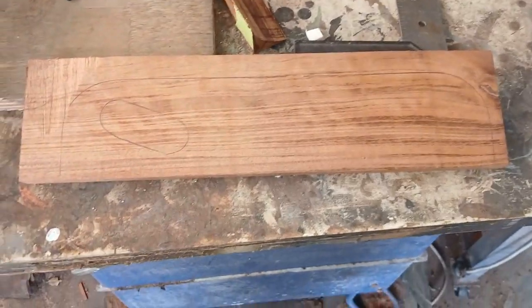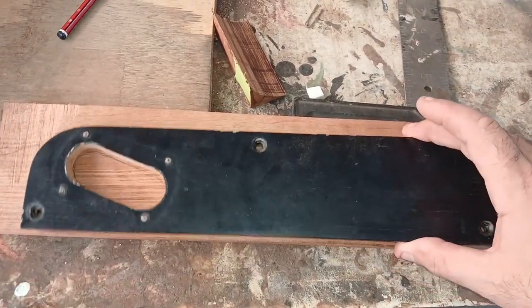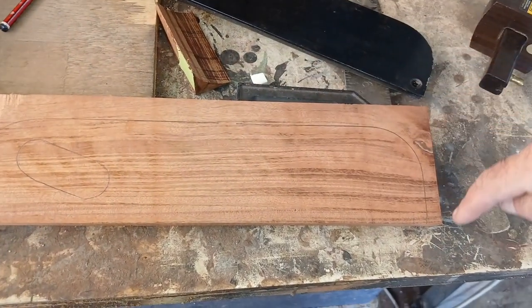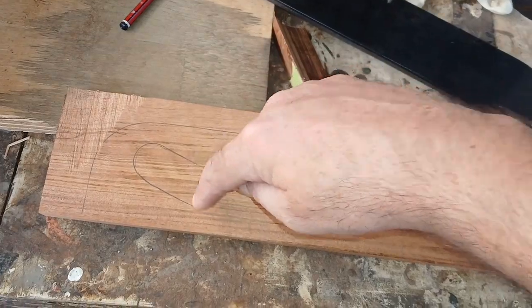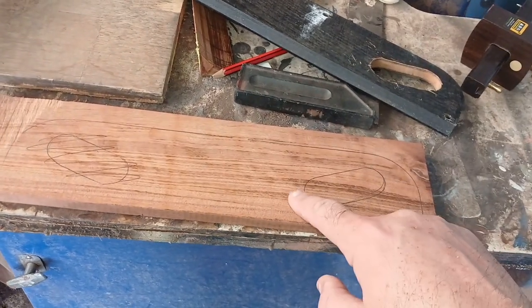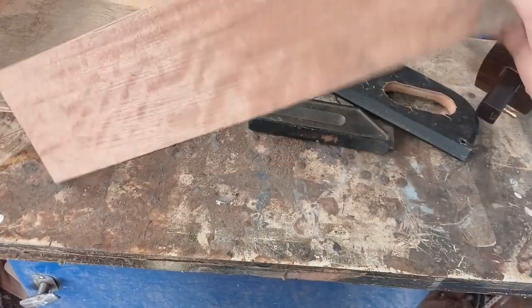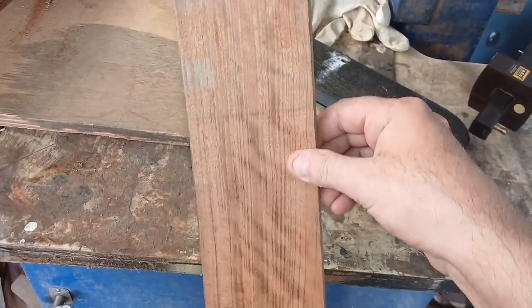Okay, so I have roughly traced with pencil this onto this. Roughly, it's not an exact thing because I'm just going to band saw along this rough line, and I'm going to be with the drill press drilling out within this here, right? Okay, so I've looked at this and I've determined that this part of the board has prettier wood grain than this part. So I've redone the whole layout so that this part would be the most visible to someone looking at the turntable, and that's the prettiest piece of wood.